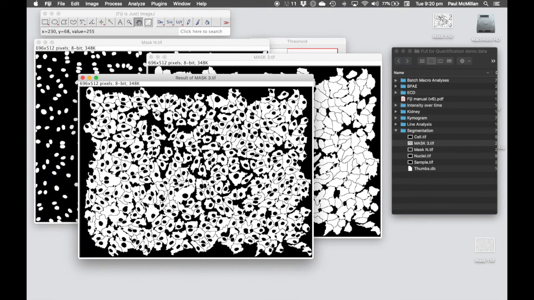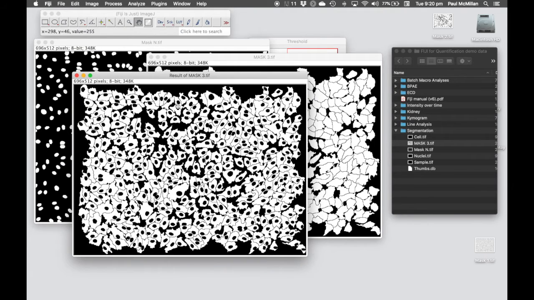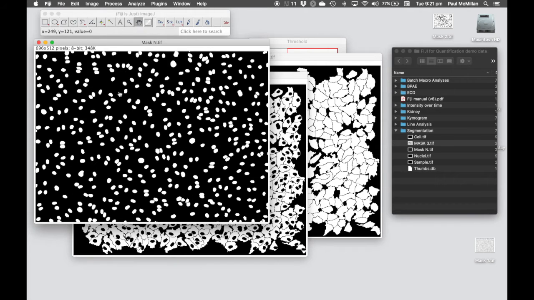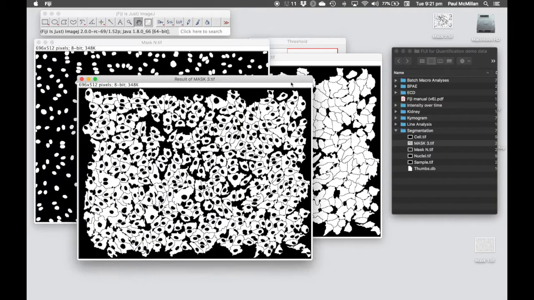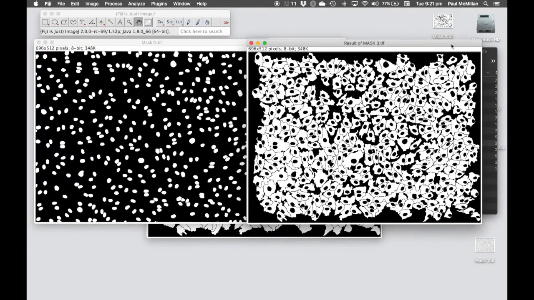Okay, so in this case, we're creating lots of different fried eggs there that, again, we could use, redirect back to whatever image we want to analyze, and in this case, we're looking just at the cytoplasm, not at what's in the nucleus. You could also use the nuclear mask for looking at intensities just in the nucleus. So this is a very good way of doing your ratio between nuclear and cytoplasmic stains.